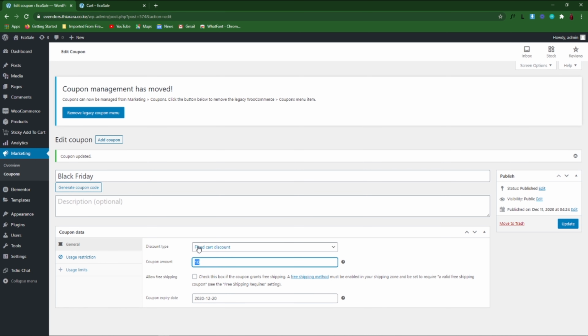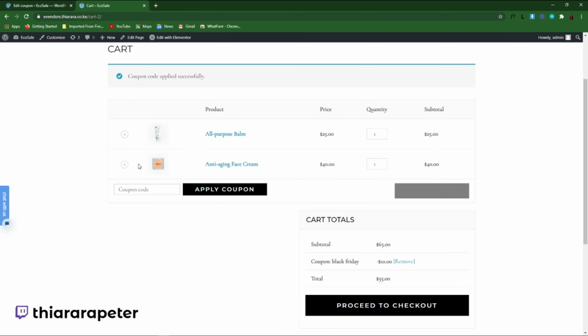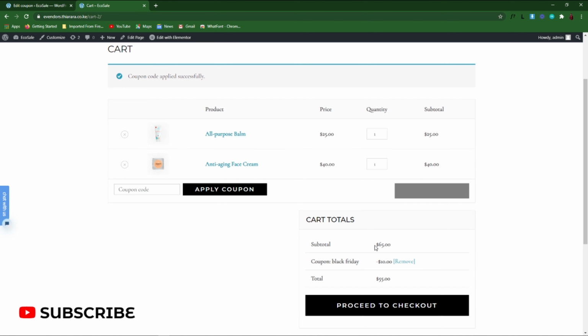If we decide to use the fixed product discount coupon, this means that each product will get a discount of the amount that we insert here, and we update. Once we update and come here again and use the coupon code, you'll see it will remove the amount for each product. Each product will have a discount of $10.